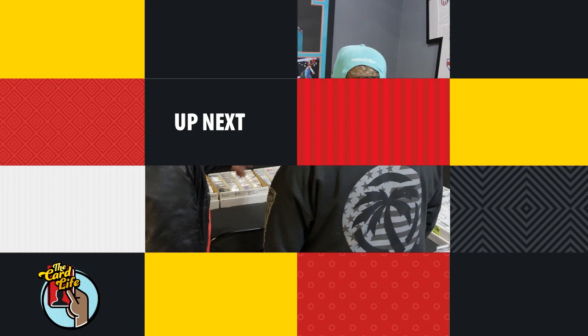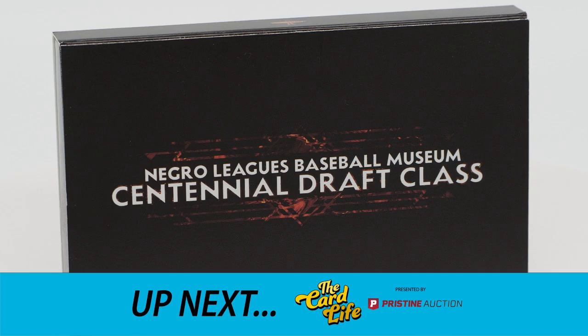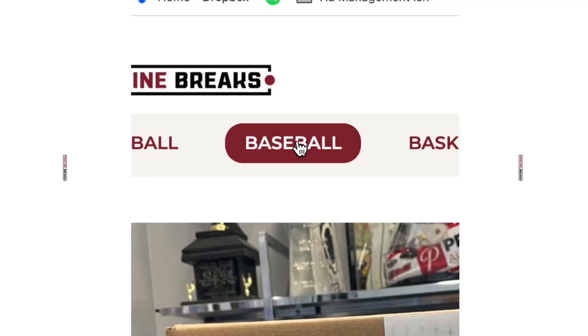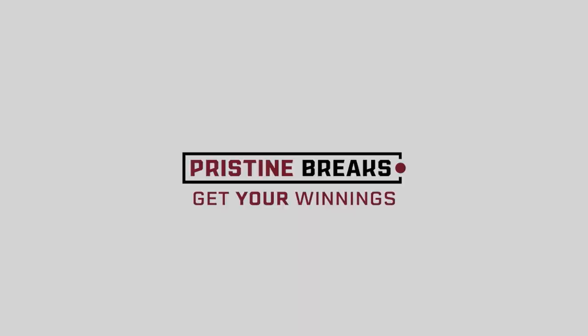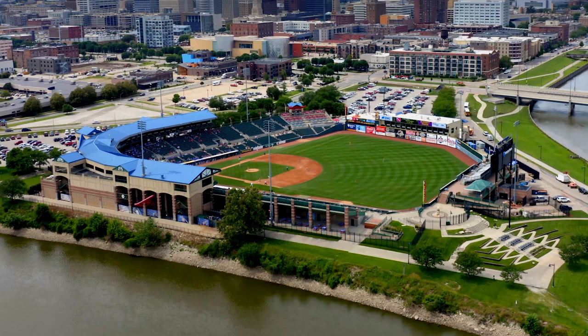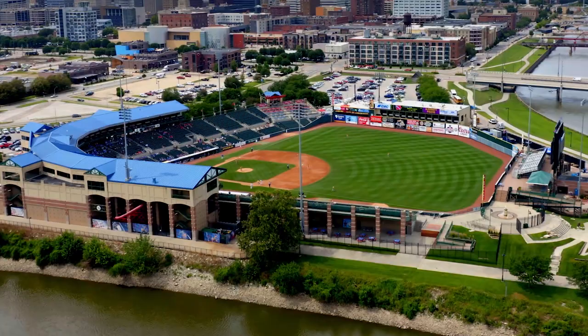Des Moines has served as the AAA home of the Iowa Cubs for more than four decades. One player that will likely be playing in Principal Park soon is the Cubs' 16th overall pick in the 2020 draft, Ed Howard. Howard was one of 15 Black players taken during the five-round 2020 draft to appear in the Parkside Negro League Centennial Draft Set, produced in partnership with the Negro League Baseball Museum in Kansas City to honor the 100th anniversary of the league's founding. Each player is shown in a Negro League uniform they would have worn if born before the integration of baseball.